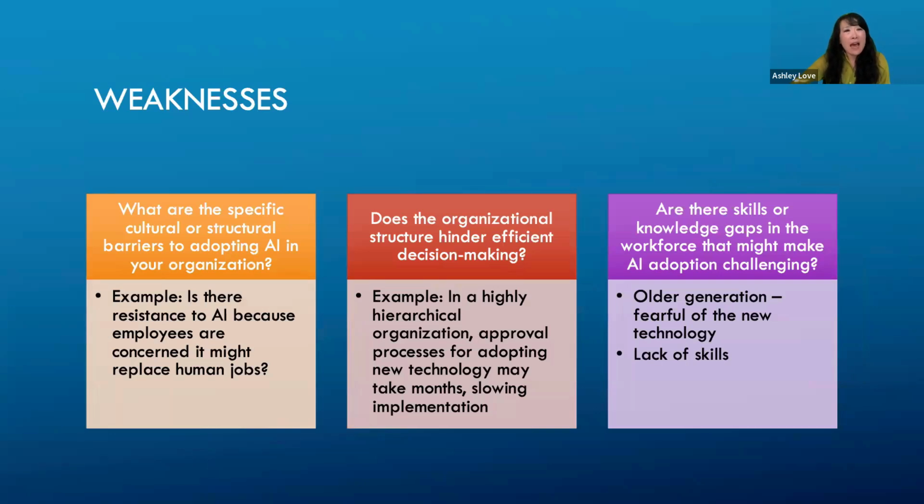Is there resistance to AI because employees are concerned it might replace human jobs? Some people who are doing more of the repetitive work may be fearful. Therefore, they may be voicing concerns about adopting new technology. Another thing is, if you adopt this new technology, is it going to take a couple of months? Is it going to take 3 months, 18 months, 2 years? And like we mentioned, older generation or people who are not digital natives, are they fearful of that technology? And also, lack of skills.